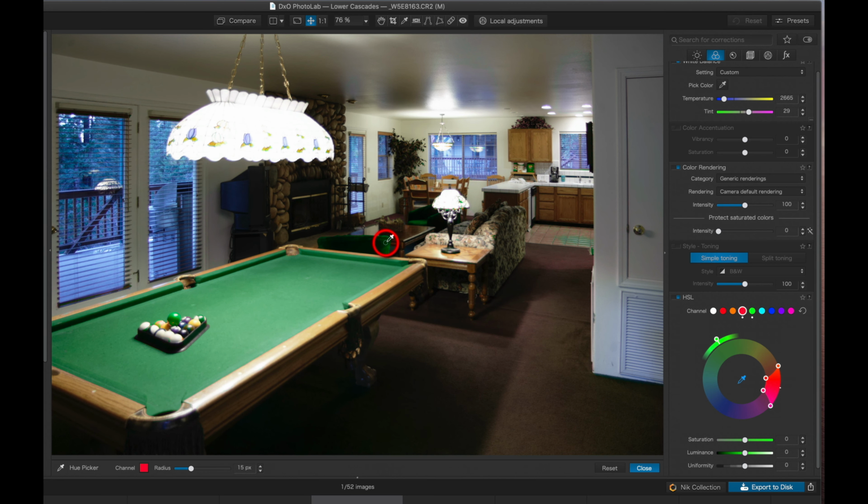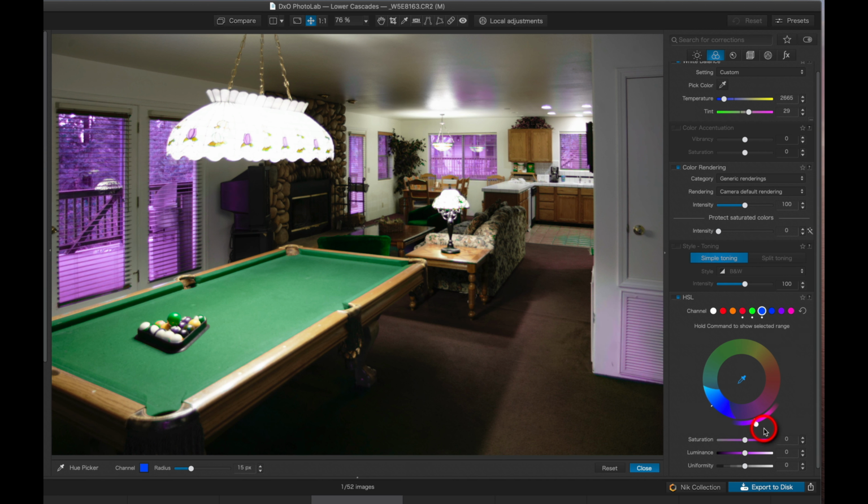Now ignore the fact that it's also affecting the chair over here and the Folgers coffee up here in the kitchen. I mean, it's going to capture everything that had that same basic color. And then let's say that you want to change the white balance on the light coming from the exterior. So we'll go ahead and click on blue. And we've already got the color dropper. We'll click on this right here and use that as a sample area. We'll desaturate to see if we have it chosen.